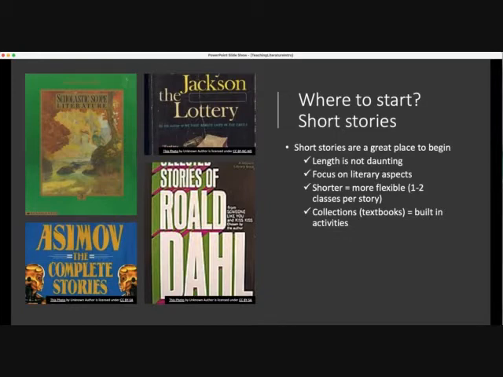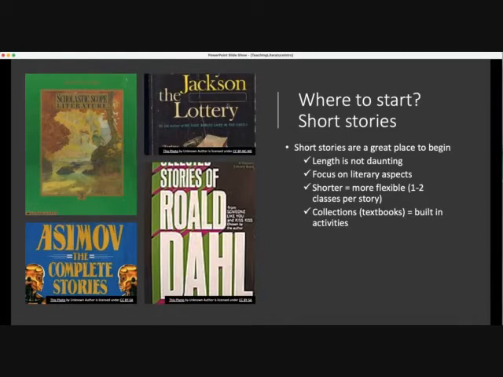So where I would recommend you start, there are a lot of textbooks out there that are created for teachers, like this one over here on the left, Scholastic Scope literature. This is how I started teaching literature to my secondary 3 students, through this great textbook. It's a collection of different short stories, and they also have built-in activities, so it takes a lot of the pain out of it.